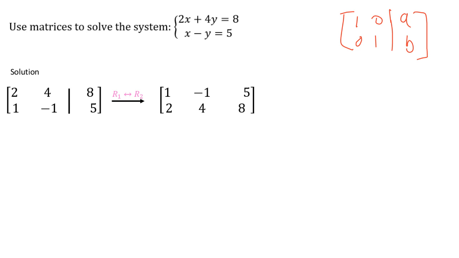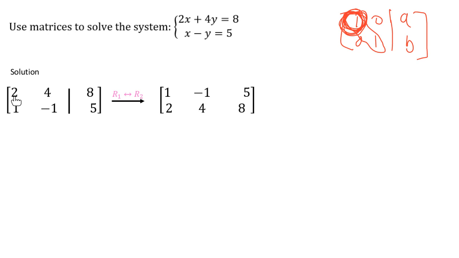And let me give you a suggestion here. Always try to work with your diagonal first, okay? Because if you don't, then you're going to be doing extra work. So what I always start with is making sure that this number is a 1. I'm going to do everything I can to make this number a 1, and we go from left to right. So here I don't have a 1. The 2 is not a 1.